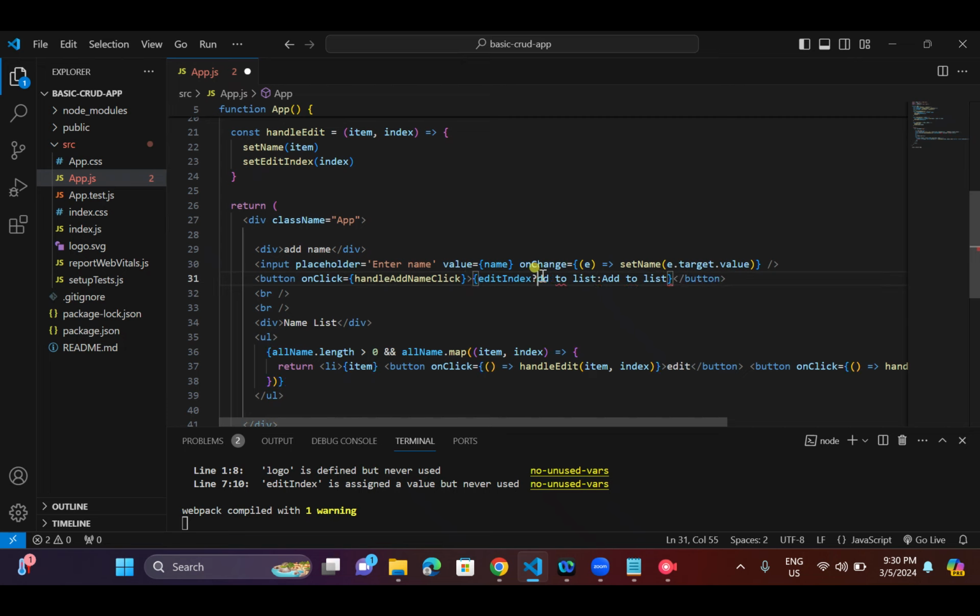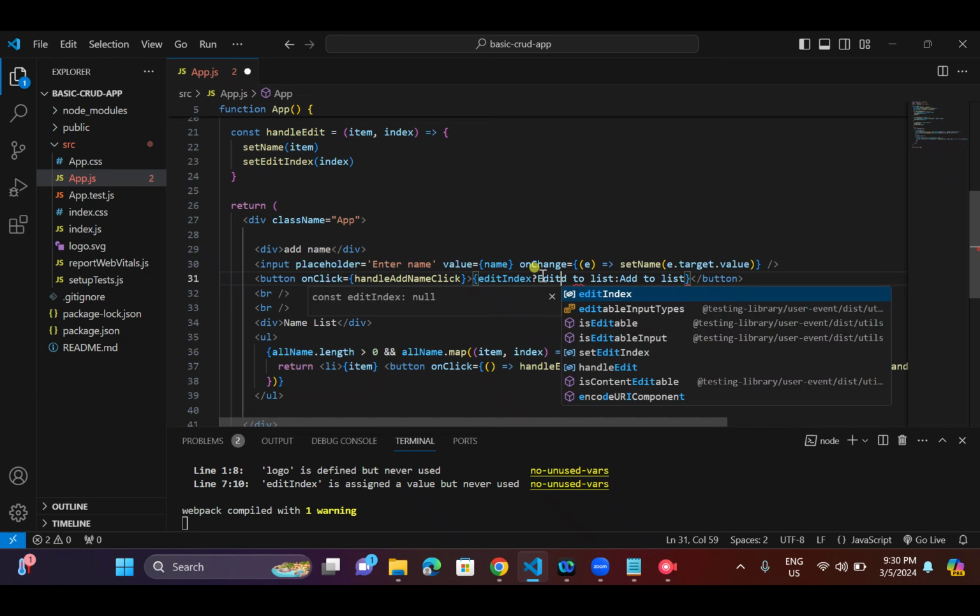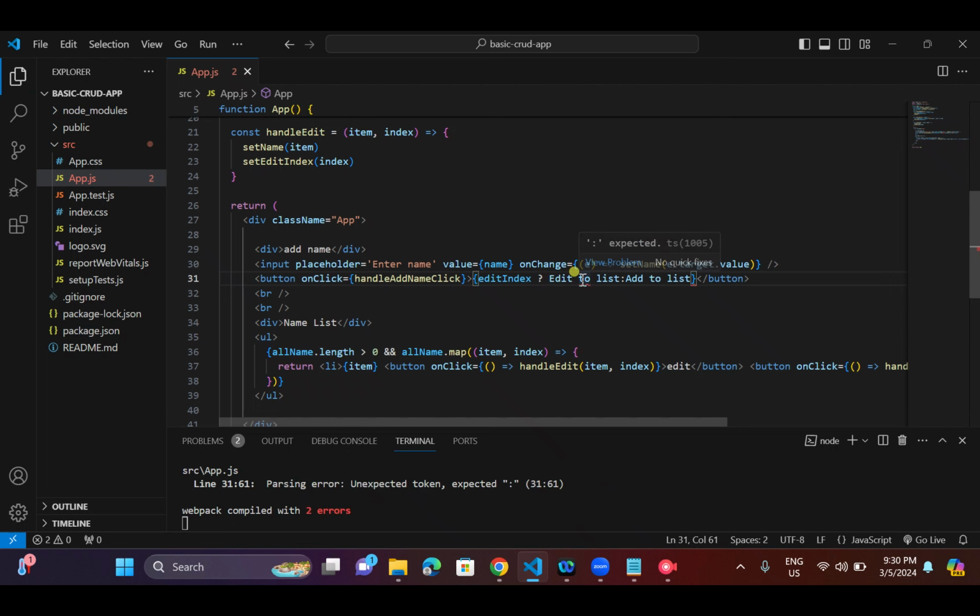So if edit index is there, then it will become edit to list. Okay, edit to list, so you will see it. Let me write it in string format.